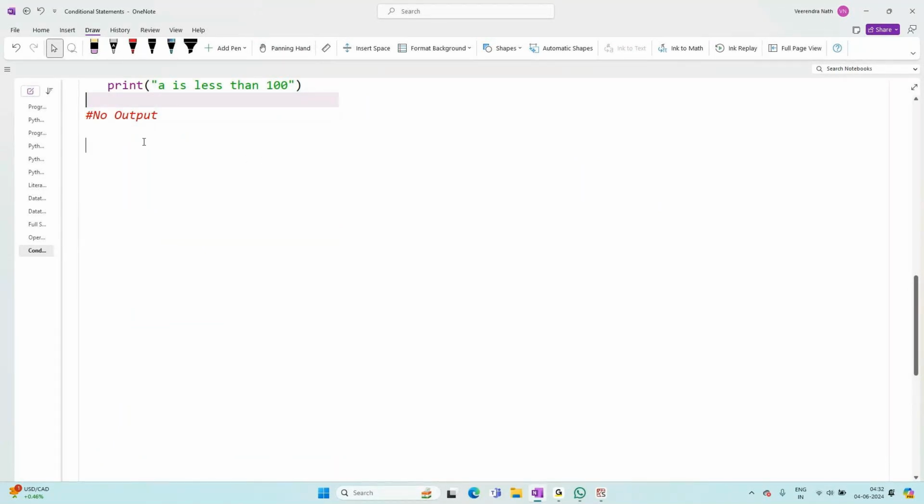Right. I'll tell you one concept: the input function. How does this input function help us?